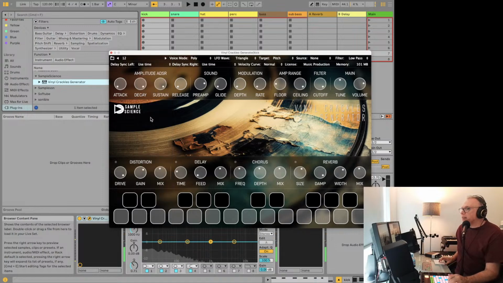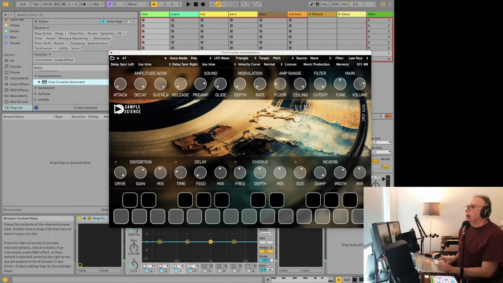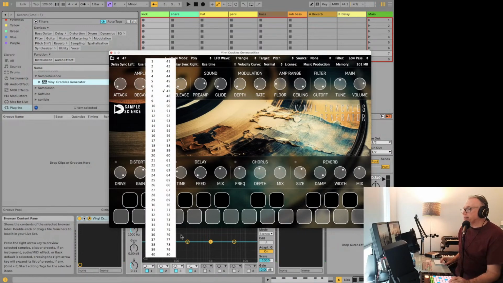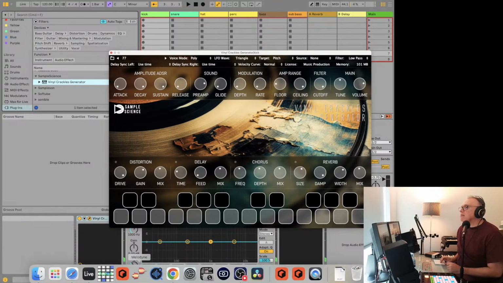And I hadn't realized this had this many samples. That's the thing, it doesn't repeat. That sound should be going through over and over. But anyways, I hadn't realized this had like 80 different. And I don't think this is very expensive either. Vinyl Crackles Generator.